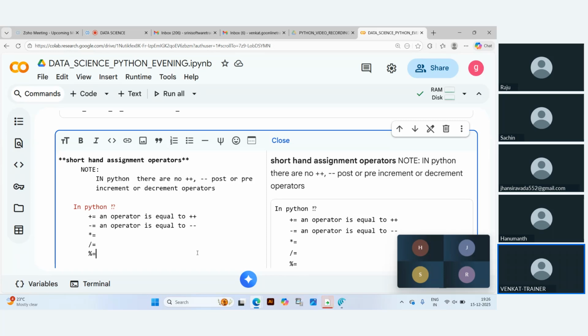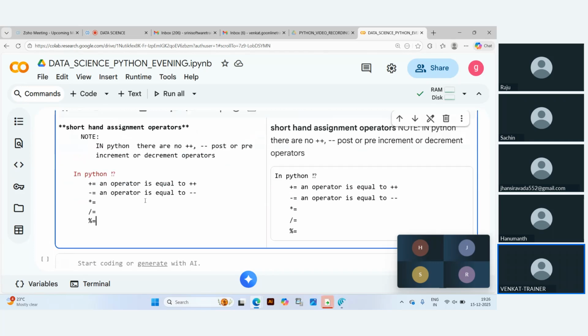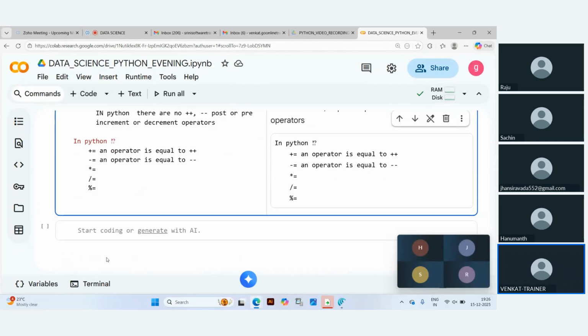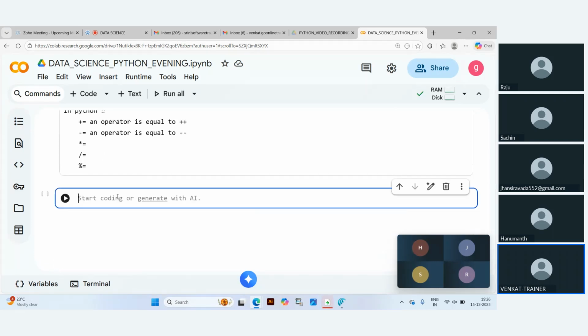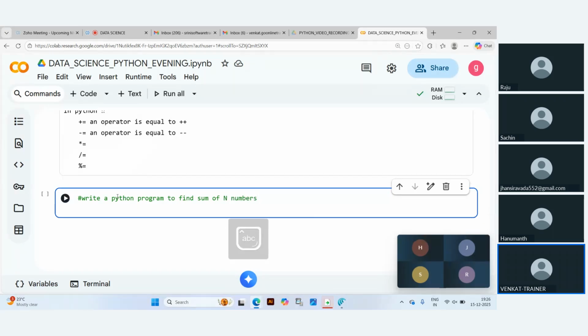Let me show you an example of where and when it is useful. I'll tell you one particular case. Write a Python program to find the sum of n numbers. What does it mean?